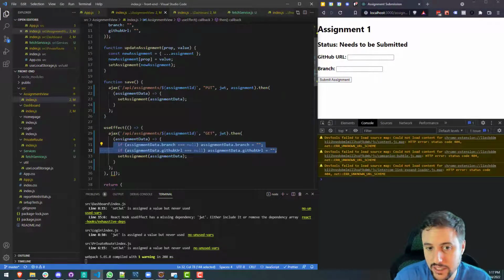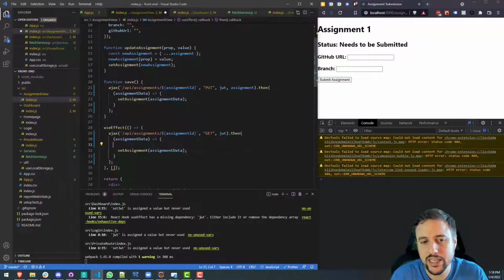I just don't, none of it feels good to me because it's null. In my opinion, null is the proper data type, or data, to be assigned to these particular properties, branch and GitHub URL, because they haven't been set yet. So yeah, I don't know. This one's up in the air. I could take it or leave it, but it does get rid of the warnings.